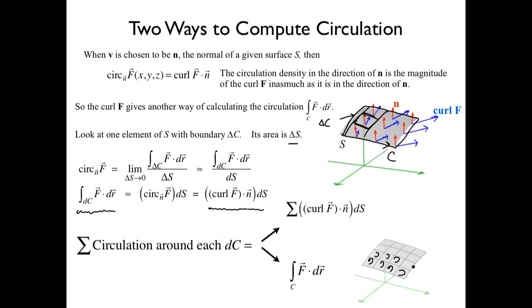We're going to break each one of those up into 4 pieces. Those paths are 4 pieces each. And all the shared boundaries, what happens to those? They cancel, because we go this way on this boundary, but then when we're on this element, we go this way. So when you add those two together, they cancel out. So all the shared boundaries cancel out, leaving just the ones that aren't shared, which all sum up to the outer boundary, C.